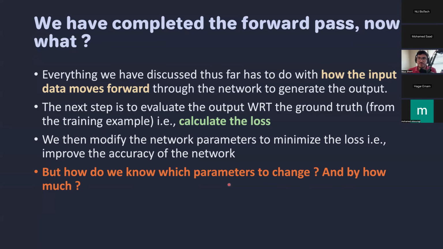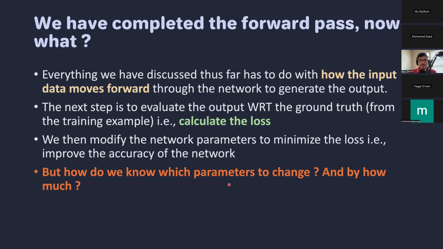This could be a very simple problem if we're dealing with something like linear regression. You only have two parameters, the slope and the intercept. If you would like to change the angle of the straight line, you change the slope. If you want to move it up and down in relation to the y-axis, then you change the y-intercept. But this becomes a much bigger problem if you're dealing with millions and billions of parameters. You don't really know which weights are important to the network, because not every weight is important, not every node is important. And you would like to know which ones to change and by how much. Do I increase or decrease them? Do I increase them by 1 unit or 10 units, or do I subtract them by 50 units?